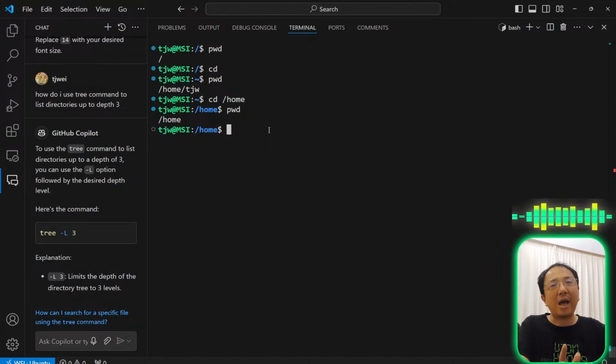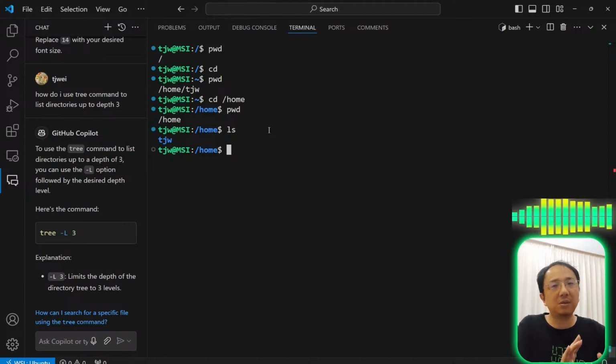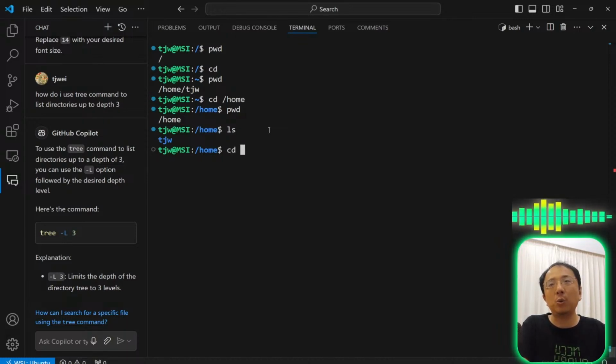I can use ls to see what folders or what files are inside the current directory. So you see, it only has one subfolder, called tjw. Then I can change to this subdirectory.